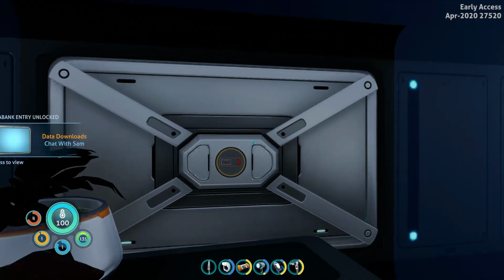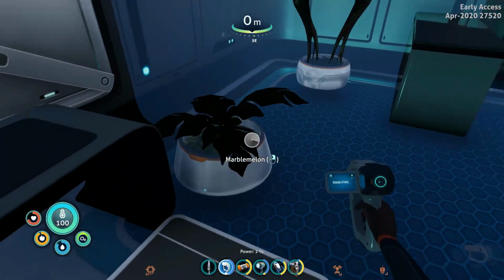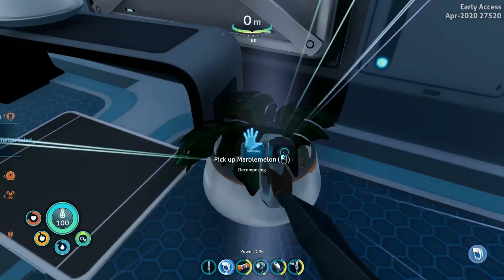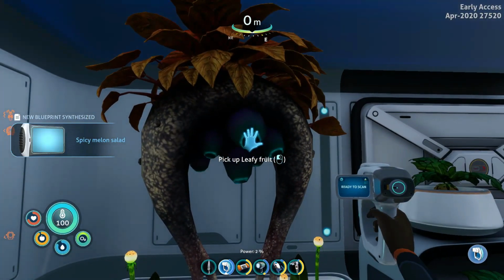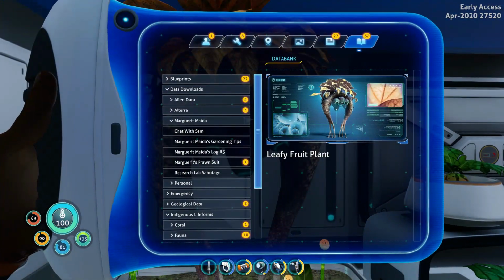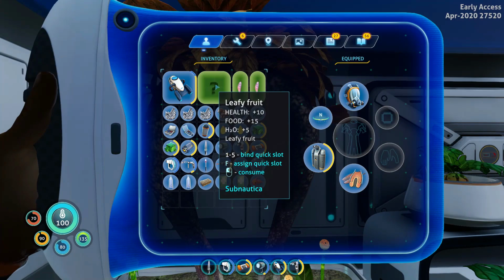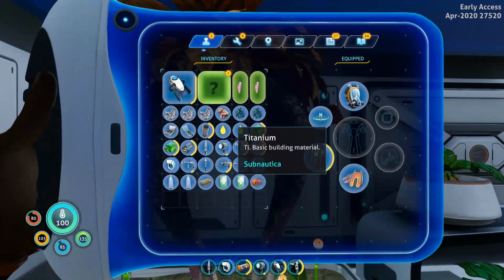And an abandoned PDA. Chat with Sam. Robin, thoughts about Sam? All this placeholder text. Just ignore it. But here's a new fruit. A new plant with a new fruit. The leafy fruit plant. And the leafy fruit is large and gives plus 10 health, plus 15 food, and plus 5 water. That's really useful. I might eat a couple of those.